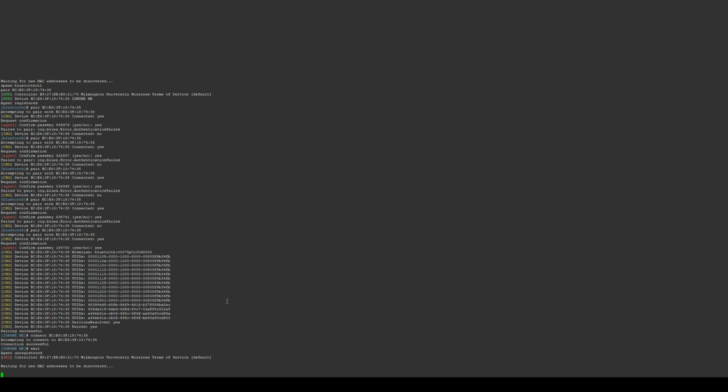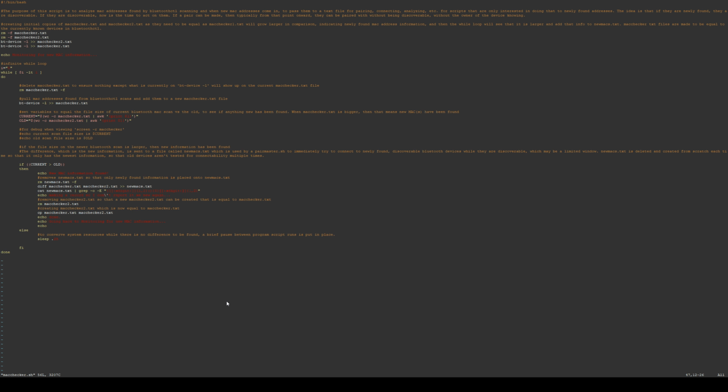So I'll show you some of the script here. We've got Mac scan, which just opens bluetoothctl and says turn on the scanning. Then checker.sh. You've got an infinite while loop.